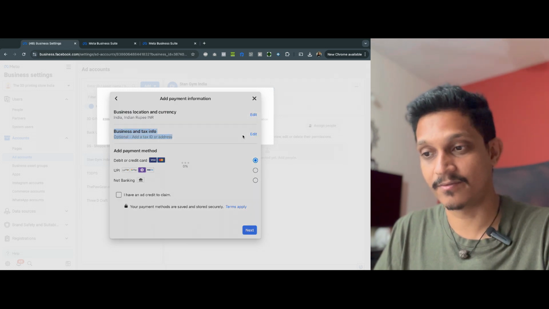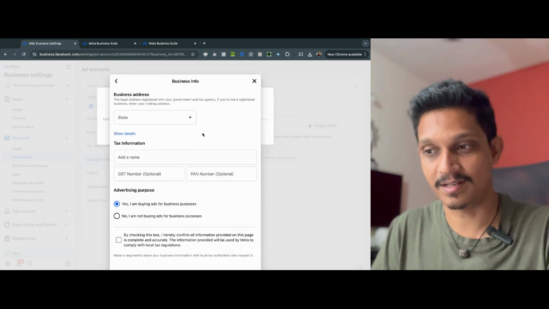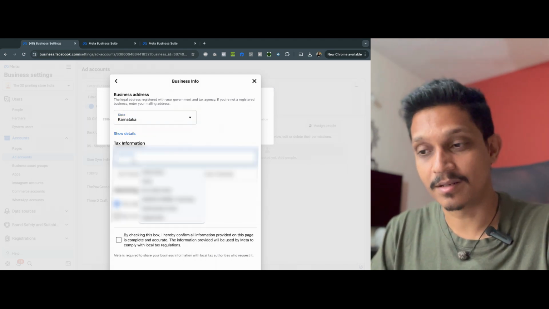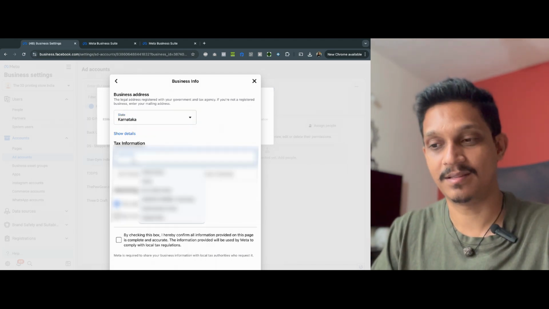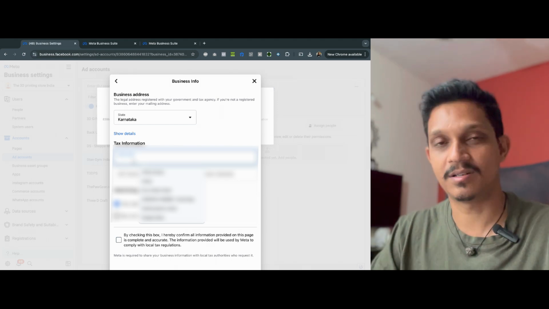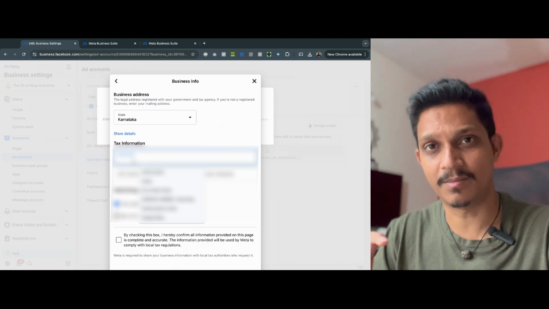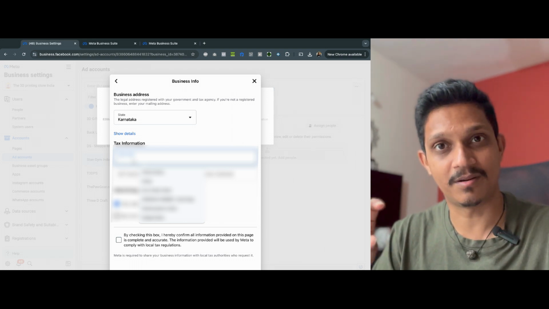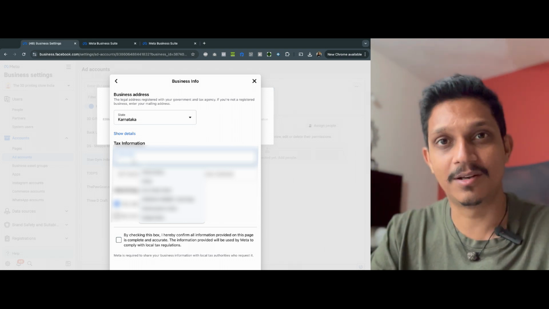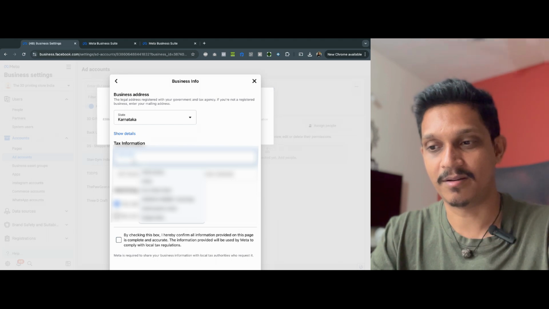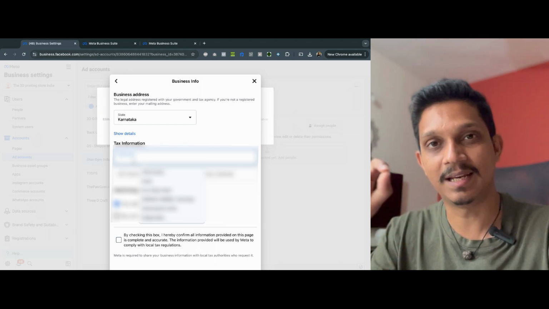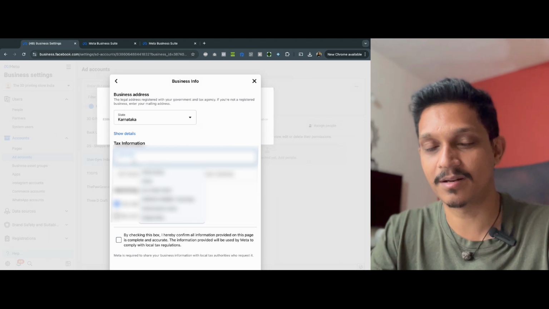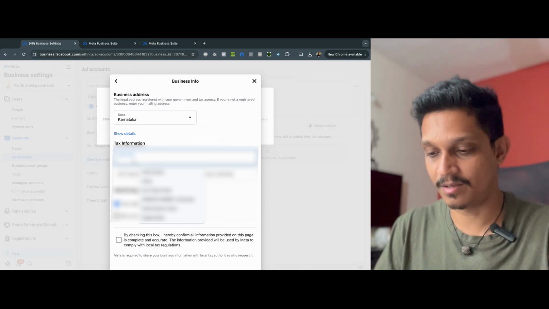So that's good news. If you have GST, you can take the GST credit. So you can select the state. This is where you enter your business name, the legal name. That's where initially in the first example that I gave was Dumbbells Private Limited. If you have a private limited or a public limited or a proprietorship, so whatever legal document that you have, or your PAN card, what legal name is mentioned on your business PAN card, not your personal PAN card, your business PAN card or your legal name. That's what you enter over here.